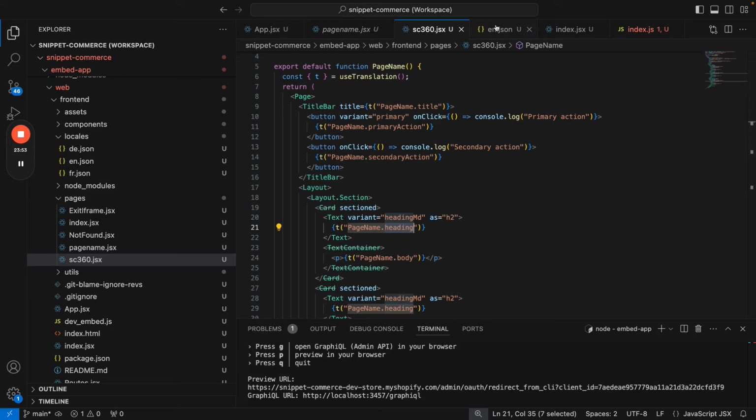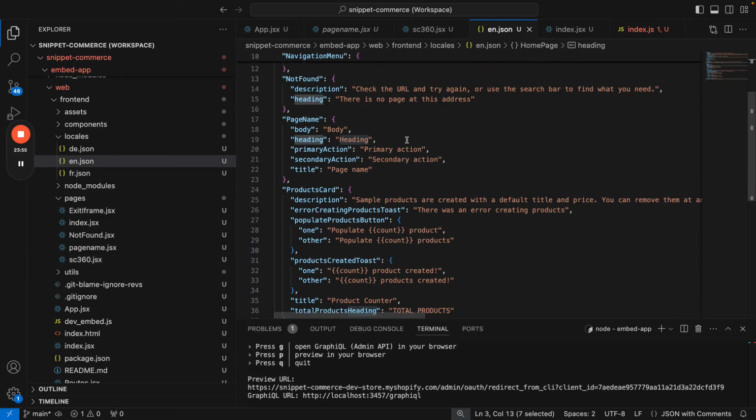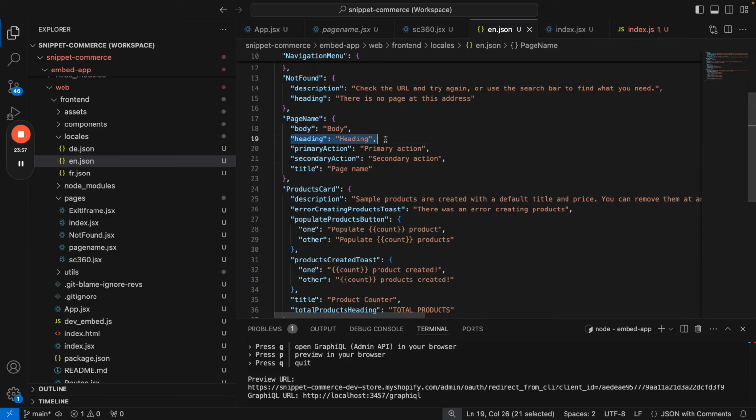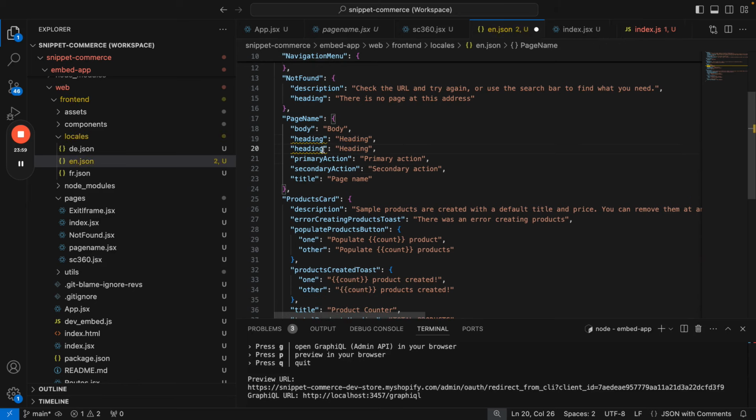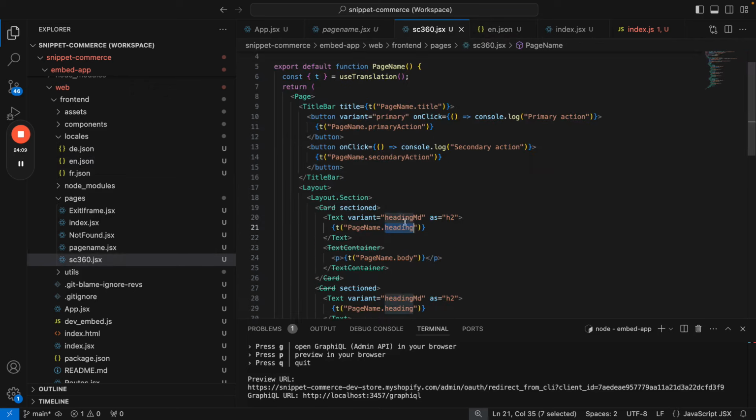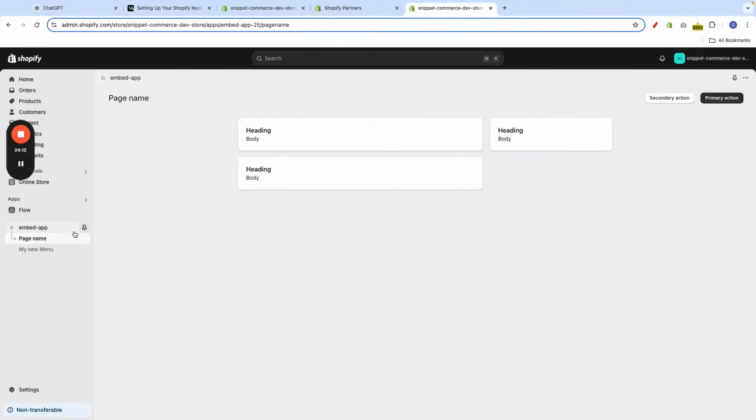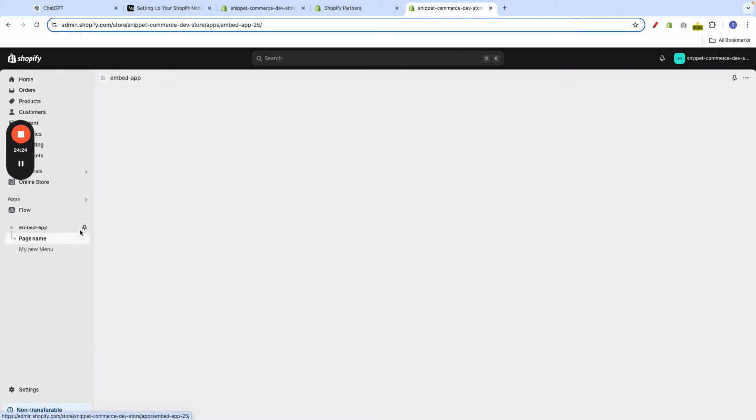So where is my user page name? I can put a new heading in my page, maybe like this, heading 1, and this is SC. Okay, I can copy this SC heading and then replace this with that, and then going back, you can refresh this. You see the SC heading is reflected. So you can create n number of pages in your application. You can write whatever logic, whatever you want.